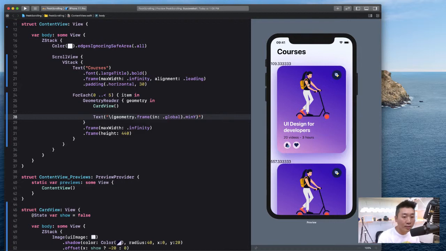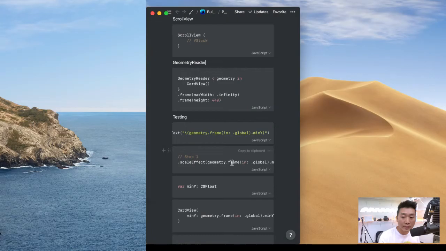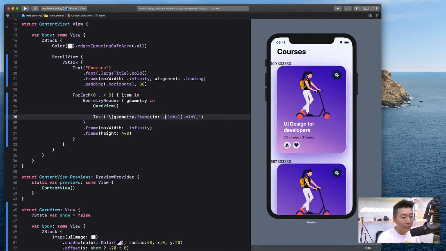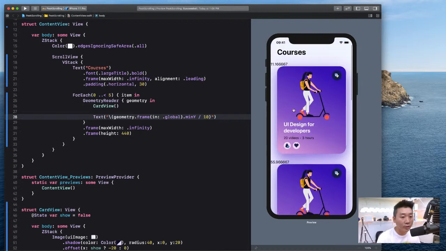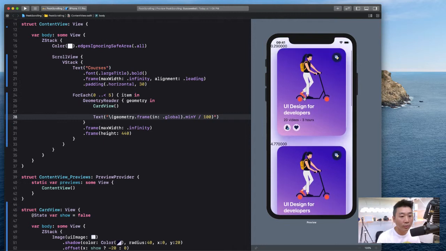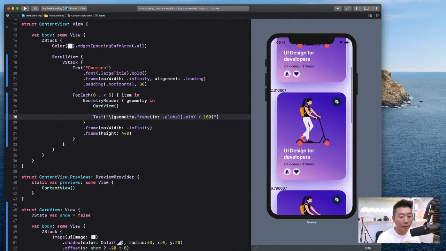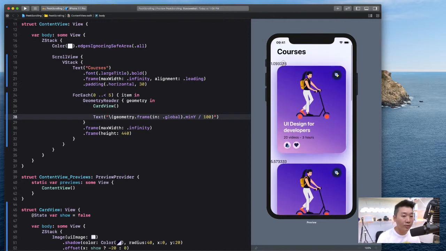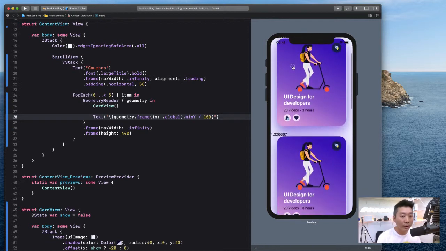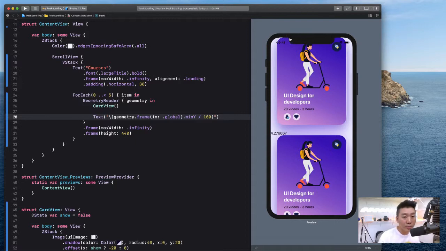So you can see already that I can, let's say, divide it by 10, for example, and already you're going to see, okay, instead of 100, it's going to be 10. If I divide it by 100, you can see at the bottom here it's 7, and at the top here it's roughly 1, and at the very top the positioning here is 0.